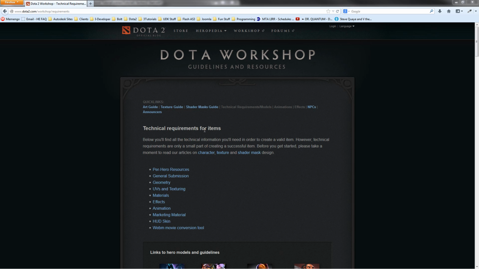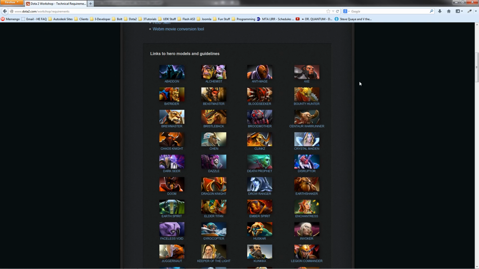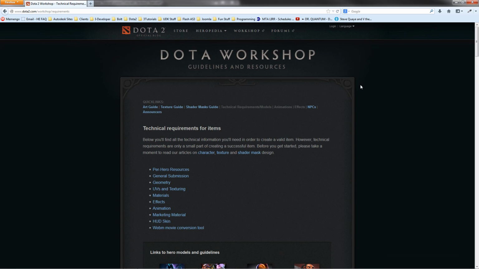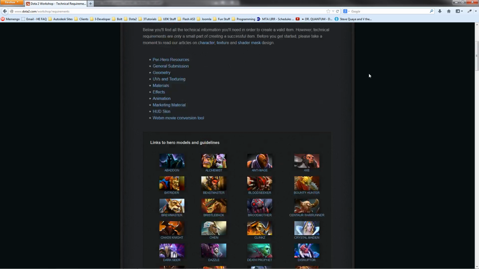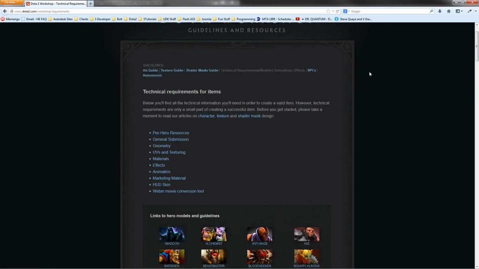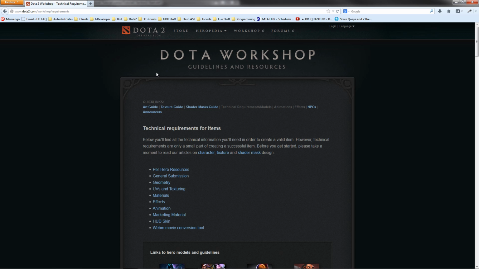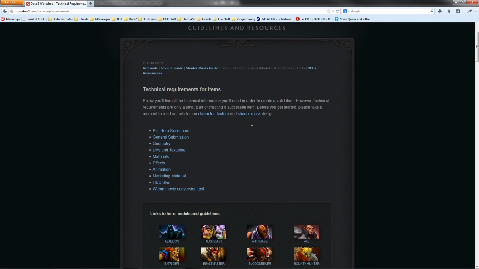Hey guys, all right. So the first step of this is to first of all know what your poly count needs to be. So we're doing the sword for the Omni Knight, because I always felt like Omni Knight needed a sword, and I liked the sword. I don't know, he's cool, and I wanted him to have a sword. So anyway, I digress. Forgive me.